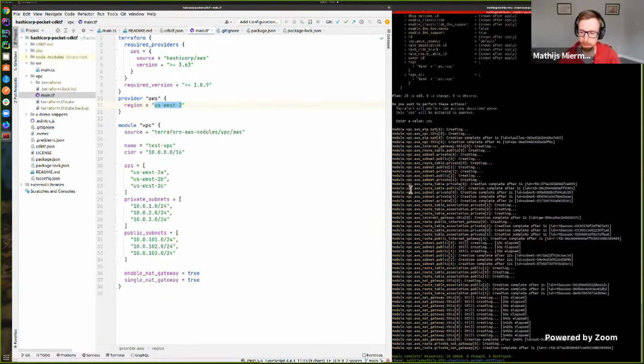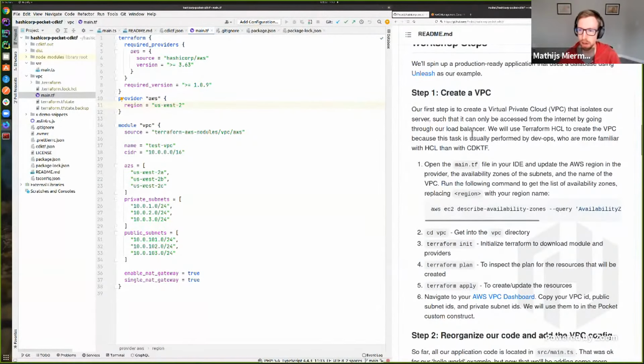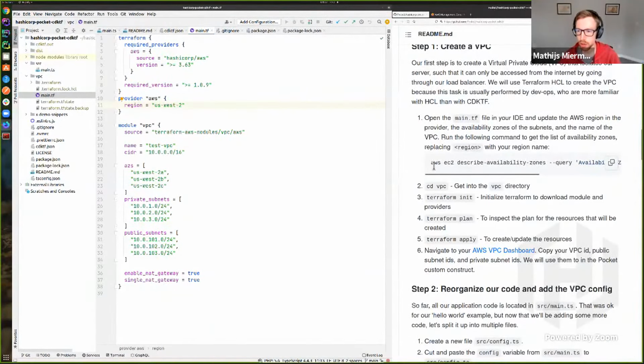And I'll also quickly mention that there's one parameter in this template you might want to change, which is the region. It's set to US West 2, which is Oregon, where I'm located. If you change that, also change the availability zones down here. And we provide a command in our repo to check which availability zones are present in your region. So you just run that if you want to change that. And we also provide all the steps to run. So just the Terraform apply. Let's go and check out what resources were created.